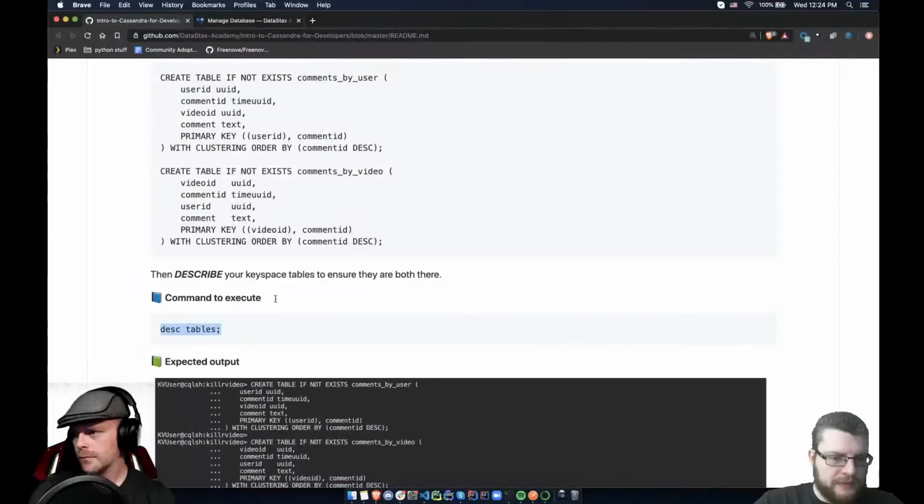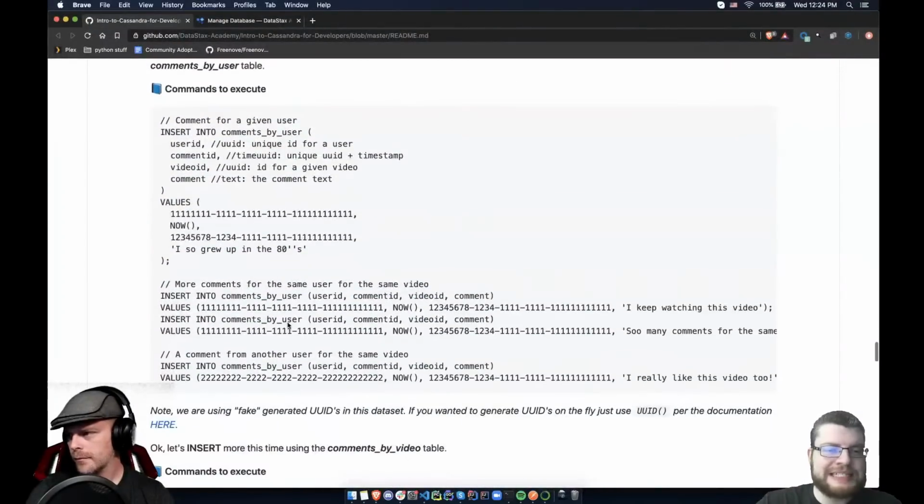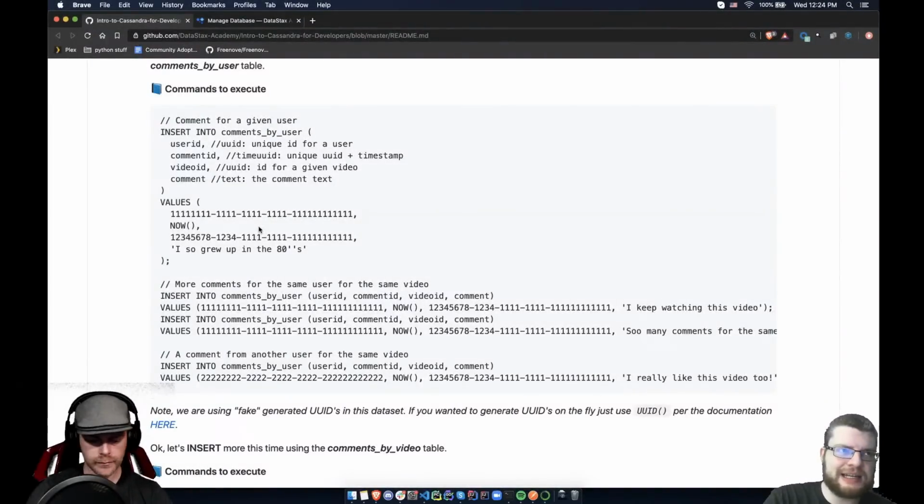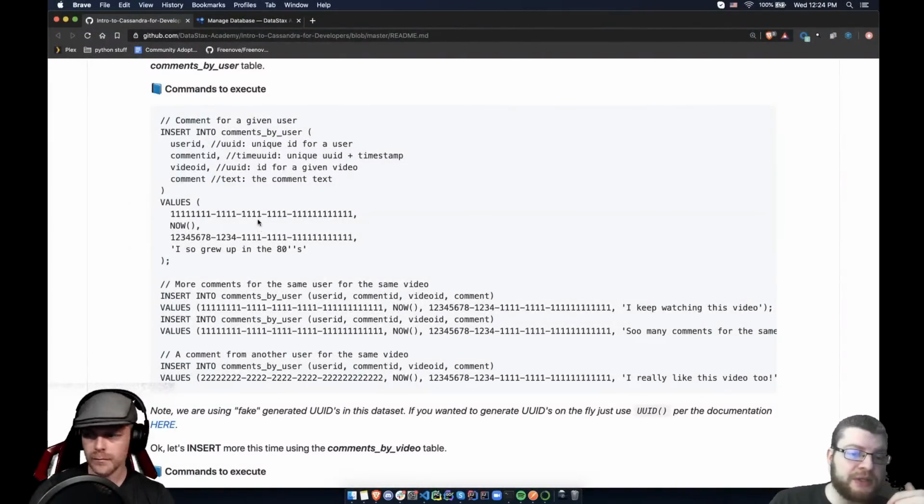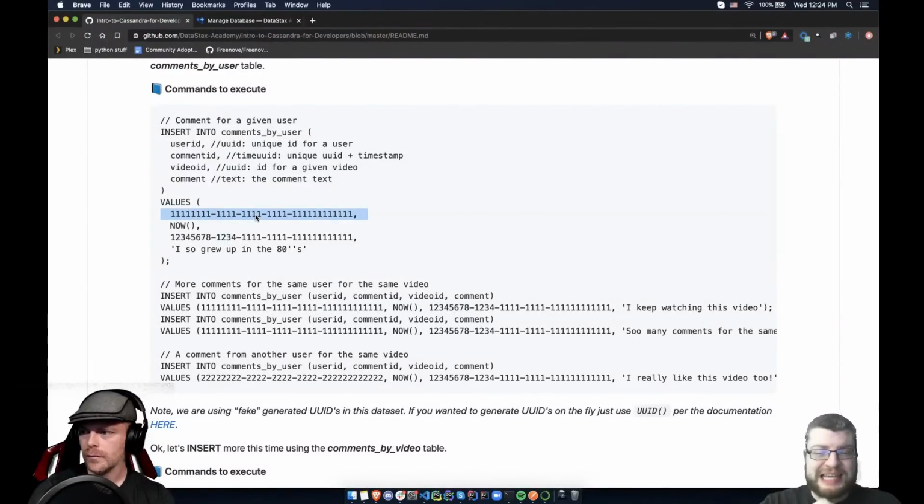Okay, moving on. So we're going to need some data if we're going to actually interact with these things. Now, one thing I want to point out about this data, this is obviously static data, this is not generated data. We've spoofed some UUIDs so that we can easily see what's going on here. For anyone not familiar with the UUID, it's basically a super long integer that is randomized and is super hard when you're looking at raw data to say, oh, we changed that there and that changed. And so we're using these pseudo UUIDs in place of actual generated UUIDs, just so that we can show you a good example of this in our lab here.